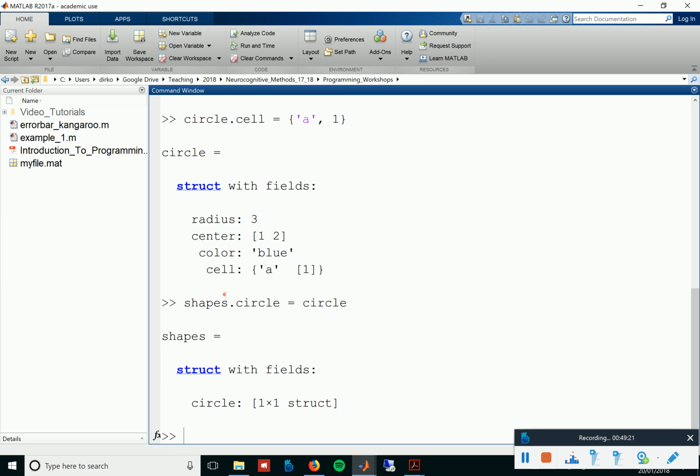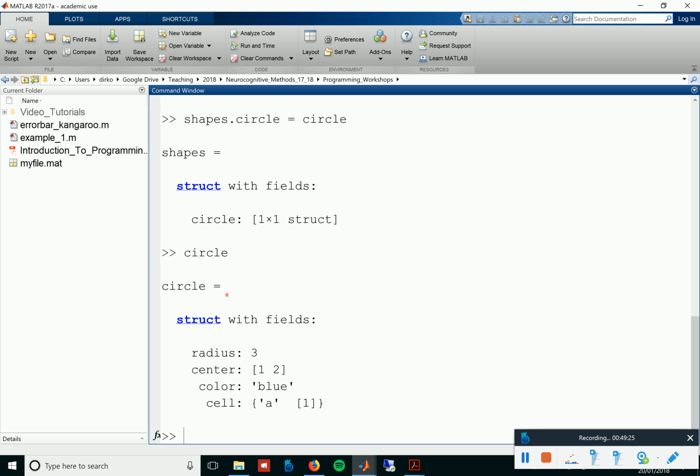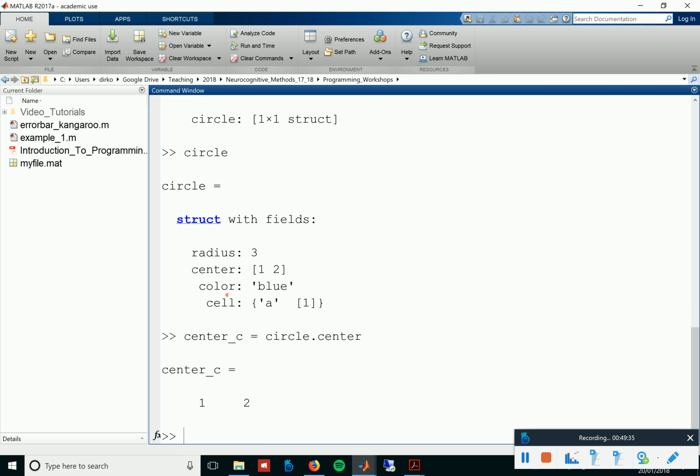So for example, if we are going back to our circle, you now want to get the center of the circle. You could say circle dot center, and then you get that. So you don't have to remember any row or column indices.